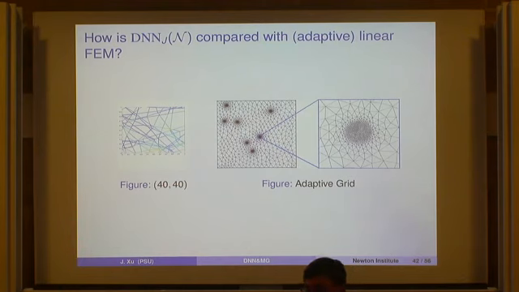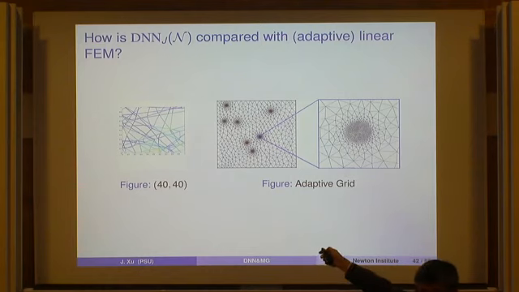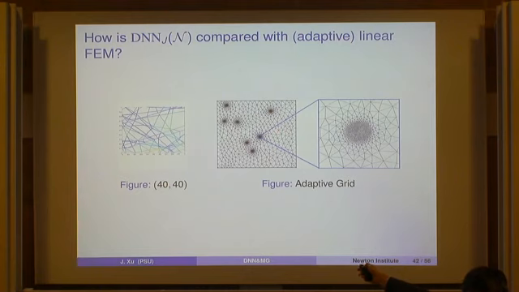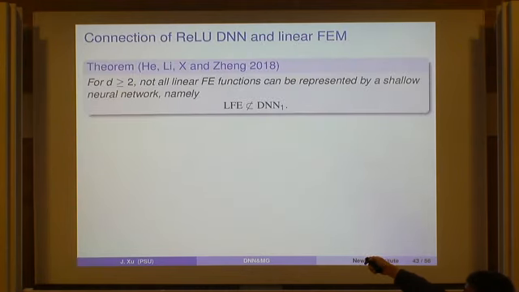Very specialized piecewise linear function. Now this is a finite element. You have a grid, then you have a piecewise linear. Now the question is, can this be written as piecewise linear as a neural network? So I have this student working on this. He couldn't prove it, but it turns out he came back later.